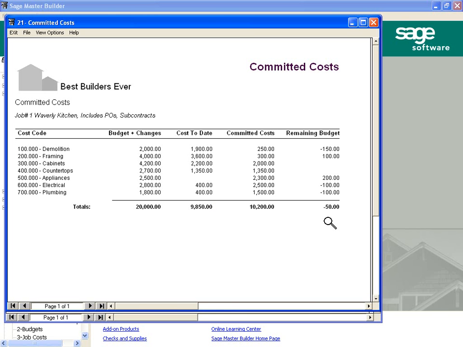You need a software product that tells you the true story, how much money is available to spend, money that's not already promised to vendors or subs. You need to know sooner rather than later that you're about to go over budget. With off-the-shelf products, you can't get this kind of information without sifting through different reports, creating manual calculations, or doing what most small contractors do, keep it all in your head and hope it works out.